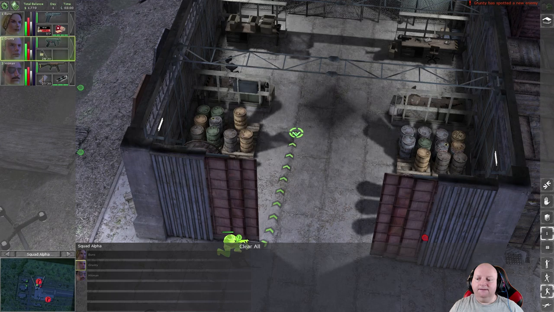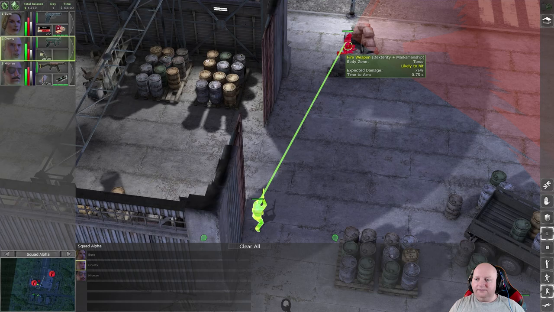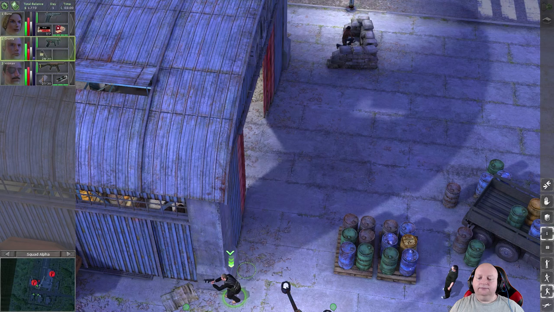Alright, you spotted an enemy. How did you not see them? Ready. She can't hit. He can't hit. You can, but that is just wow. Grunty, just hold on to Vex. In fact, you know what? Go stand there.